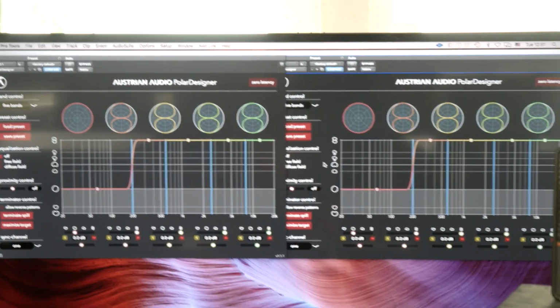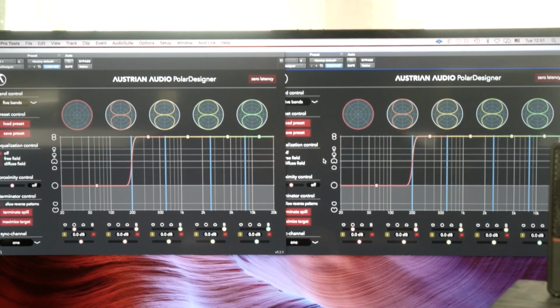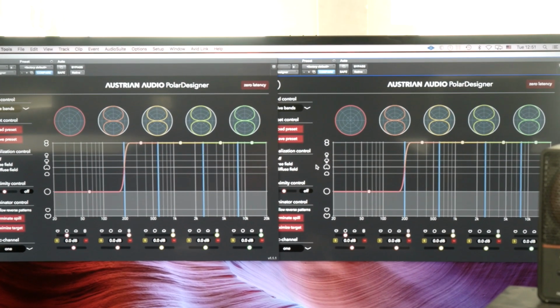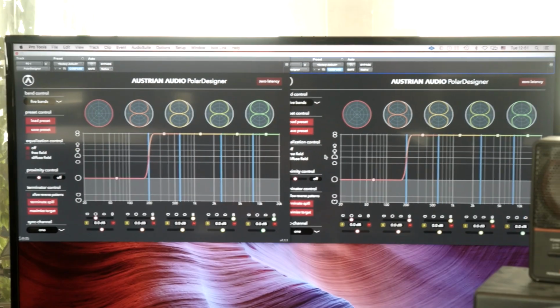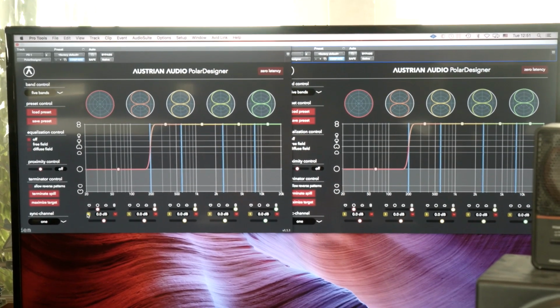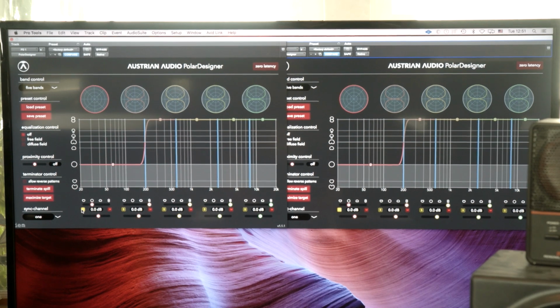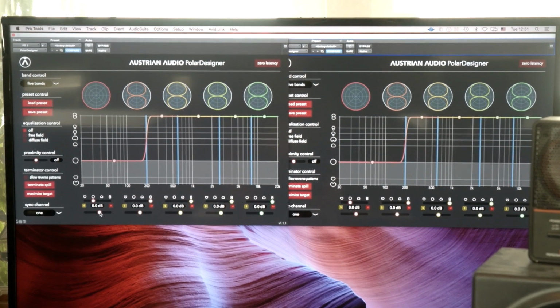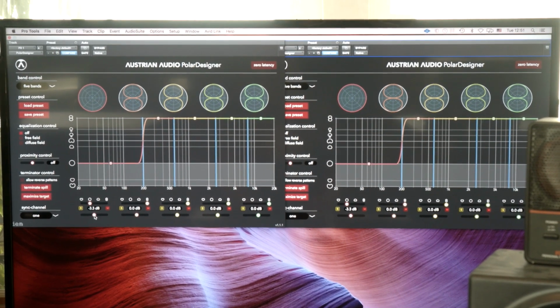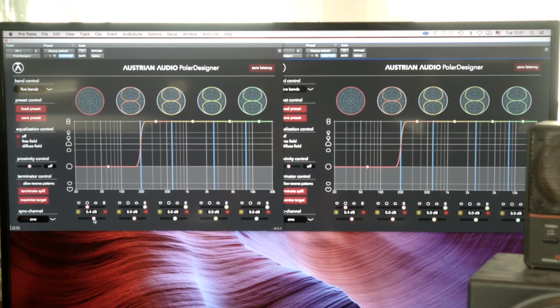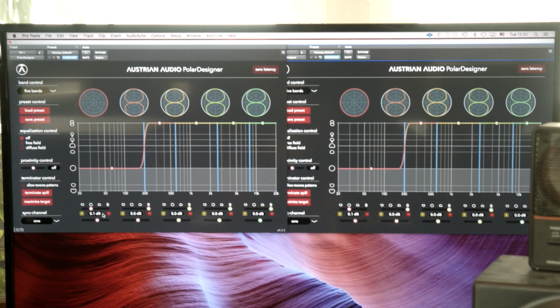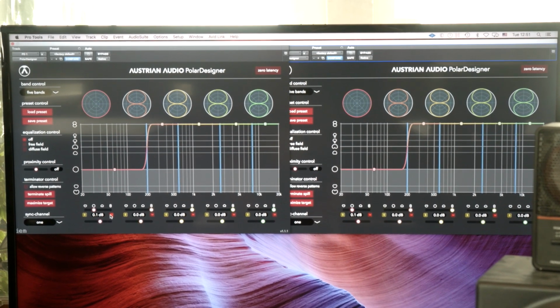And please be aware, this is no digital processing. We just change the polar pattern of the microphone. This is totally analog. So I can listen to the low end and just pull it down a little bit. Okay, I have also the possibility to mute different frequencies.